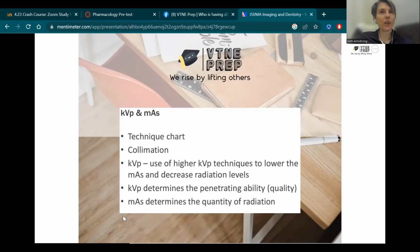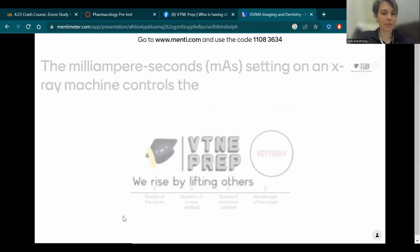That means that if we want to get a good picture of things that are penetrating the tissue, we would rather use a higher KVP to penetrate that tissue rather than a higher MAS, because MAS is going to be, remember, the amount of X-ray coming out of the beam per second. It just depends on how long that second is, but it's going to be a lot of, again, X-ray coming out of the beam for you. Okay, so MAS determines the quantity of radiation per second, and then KVP determines the penetrating ability to the tissue. And I say tissue meaning whatever, it could be that we're checking a bone or an abdomen, but all of that meaning the same.